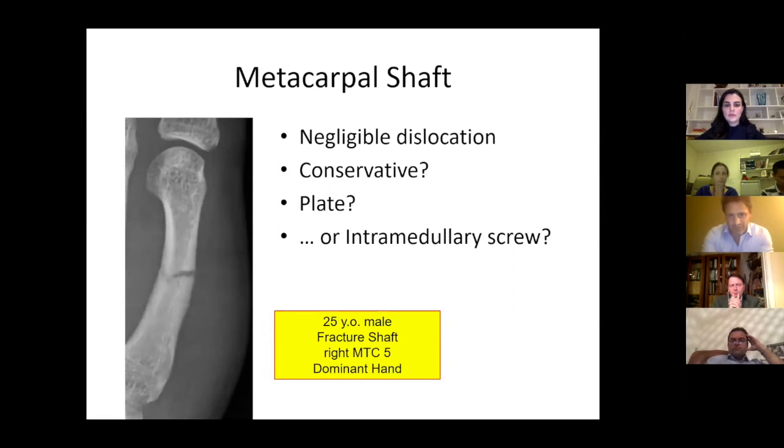young patient with a negligible dislocation. This patient could have healed with a cast, with no operation. But sometimes we actually offer the patient the possibility to put in the screw. We say, okay, there's a risk of an operation, but if you want, we can put in the screw. The difference is there's basically no immobilization. You can move straight forward, not using the hand, that's different, but you can move straight forward.